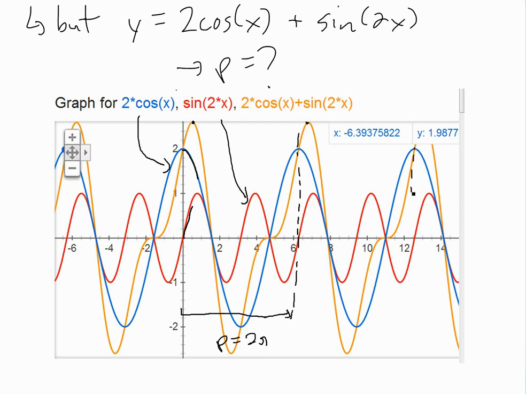Roughly, this spot right here is around 6 point something, since 2 pi is around 6.28. But anyways, as you can see, the period's 2 pi. Just to get an idea without graphing what's happening here, this blue one, the 2 cos x, has a period of 2 pi, so it goes up, and then at this point it starts repeating itself. This one here is repeating itself twice. This is the sine 2x. So it goes up, that's 1, and goes back down, so that's 2 right there.